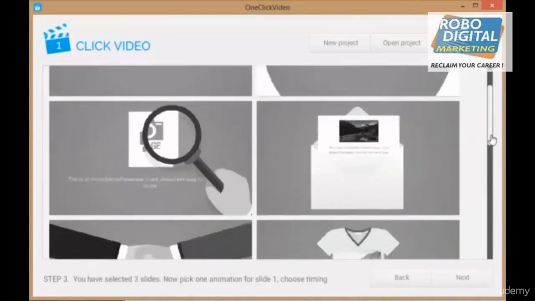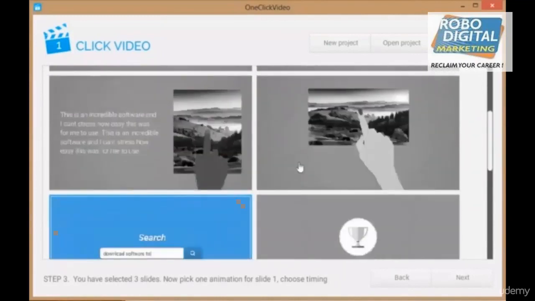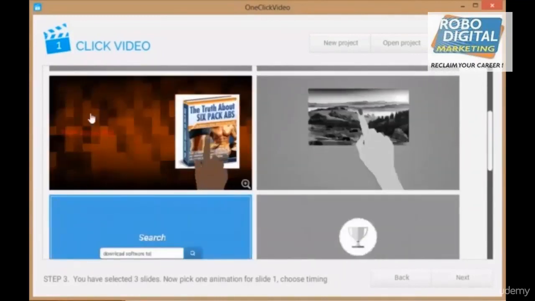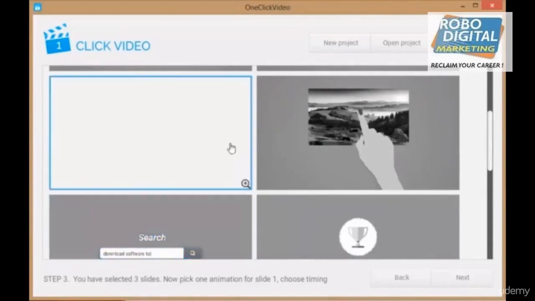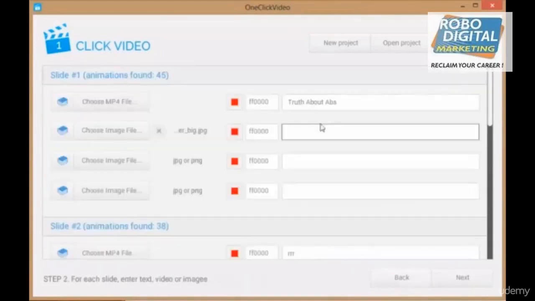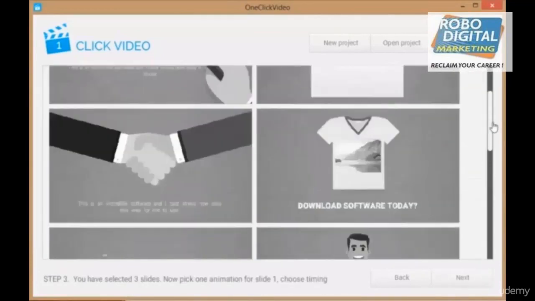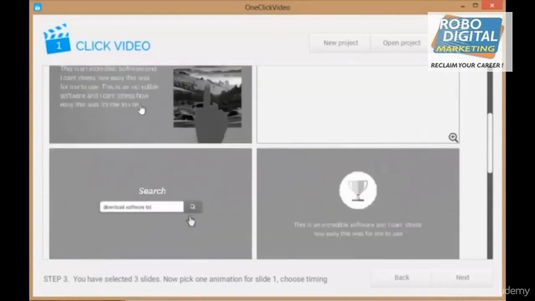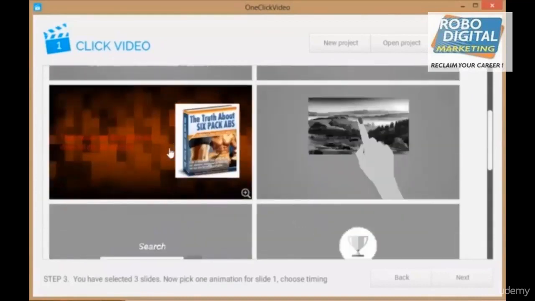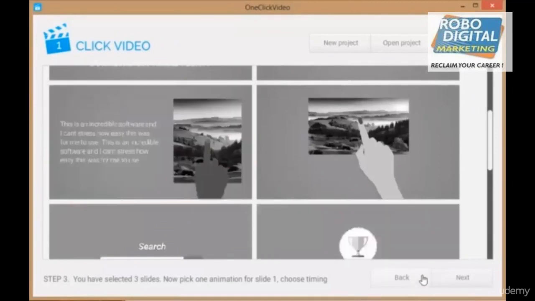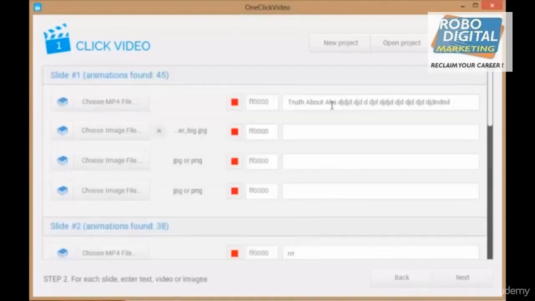Let me see if I can find one. This one here, the text is potentially much bigger than just this. So we could choose this one, then go back to our slide and fill this out with tons more text, and it'll probably look better for that particular slide. Let me find the slide. That one just looks a lot better now that we've put a bit more text in there. But I'm going to go with this one here, so let me get rid of all that text I just put in.